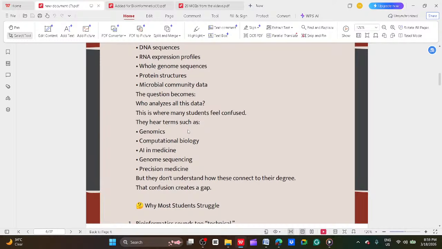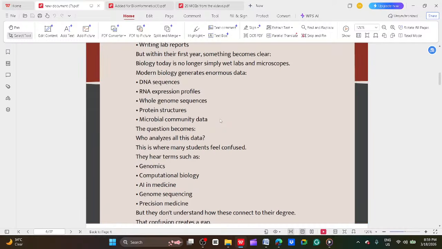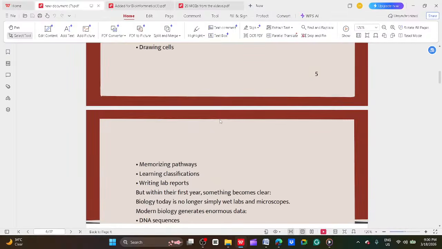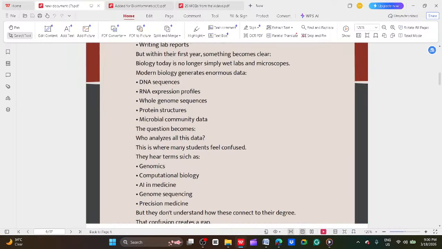And I've told you that gone are those days when you saw biology as the biology of drawing, memorizing pathways, only wearing lab coats, only culturing and nothing more, the biology of classification of organisms, classification of vertebrata, classification of anura. That was in those days. Nowadays, we have a lot of AI tools that make it so easy for you to know classification and draw a lot of things for you as if it is just a textbook.